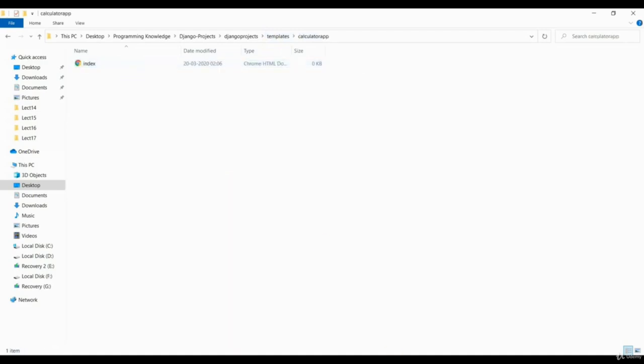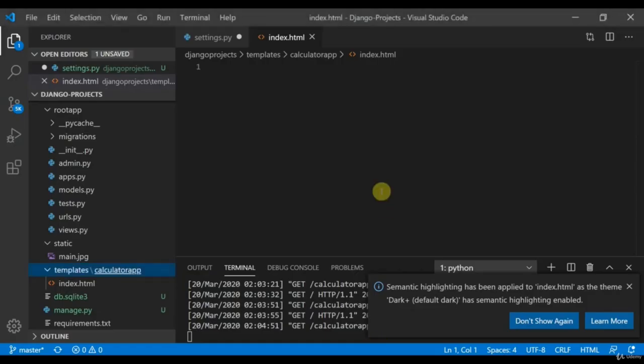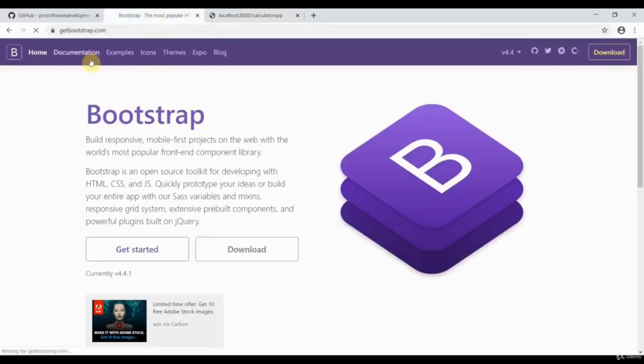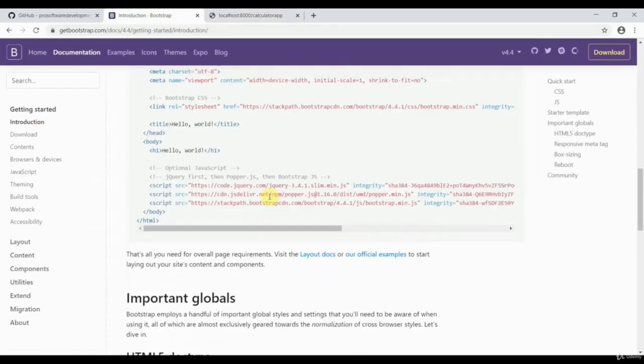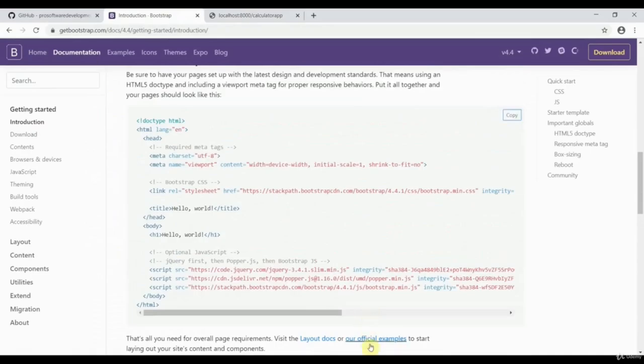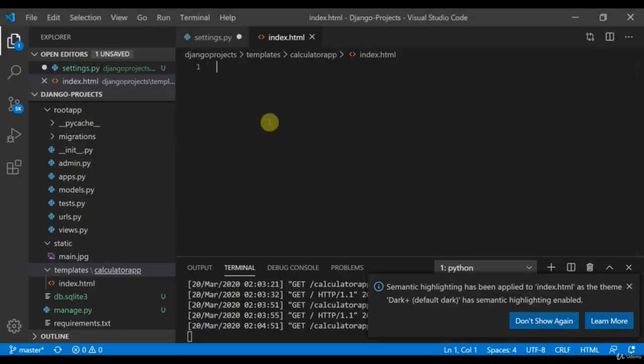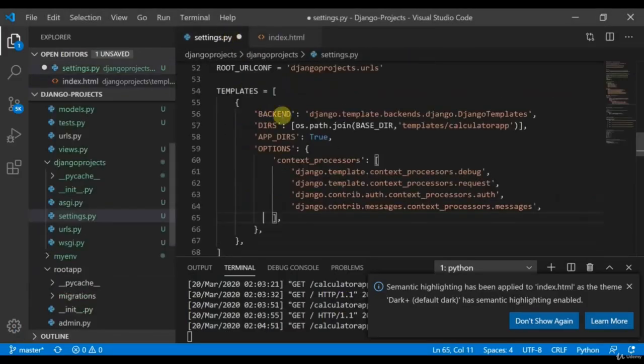Yeah, good. So what I can do now is I'll go to the Bootstrap website. I'll go to the documentation, getting started. So I'll copy the base template here. I'll quickly copy this, paste it in my index.html, and save this file as well.